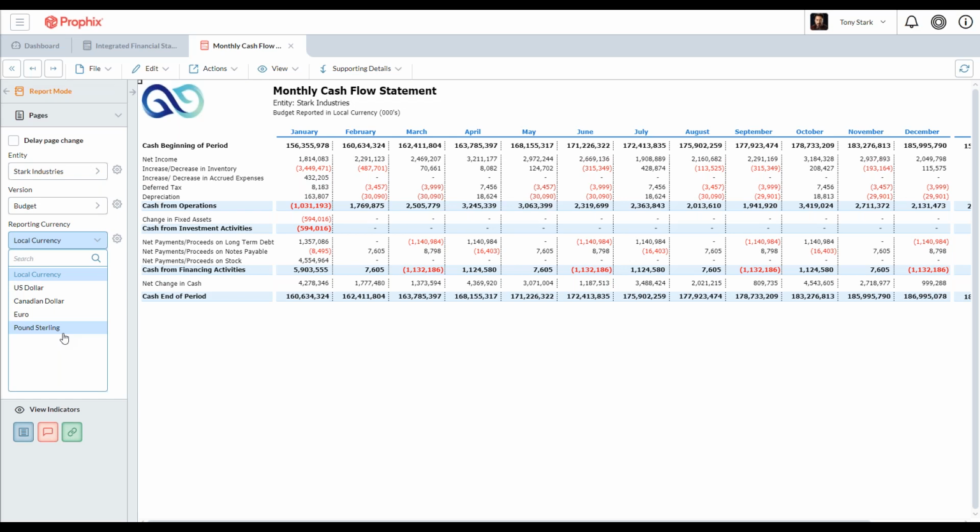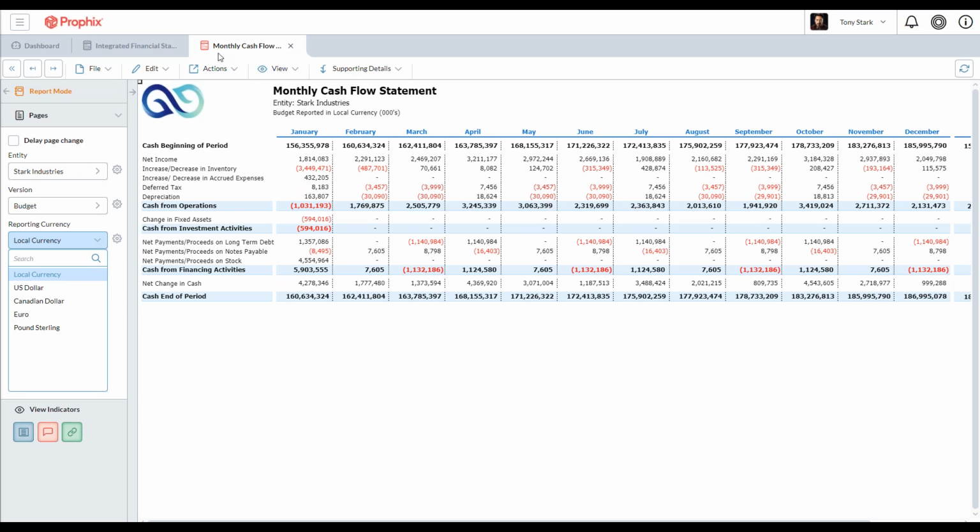Right, and we support reporting currencies or many-to-many reporting currencies, as well as handling the storage of the exchange rates so that we can do that currency conversion for you. So just one thing to spike out when we're talking about cash is that Profix does handle multiple reporting currencies.